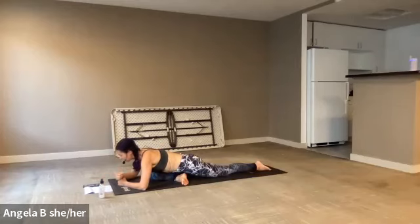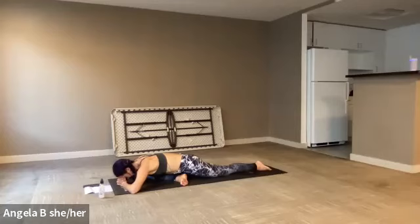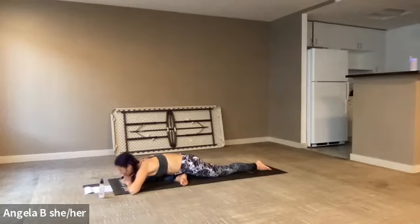If you need blocks, pillows, cushions, anything you need to support yourself in this pose, maybe you like something under your right hip. Maybe you like to pile something up for your forehead to rest on. We're going to stay here for a couple minutes, letting our hips relax. Maybe you can extend the left leg back a little bit further behind you.